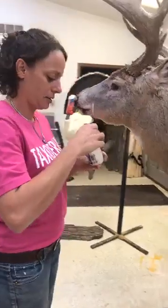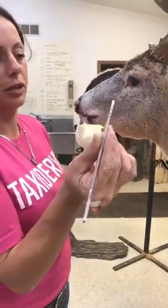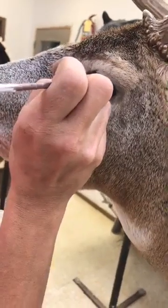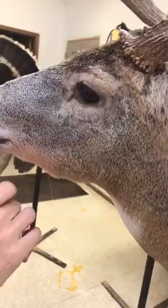I'll just take a little bit. I've got a real fine brush here, so we're not going to put on too much. You don't want to get it smeared way up on the eye, but you can paint it over your carnacle, being very careful. Just take a little bit of time for detail.